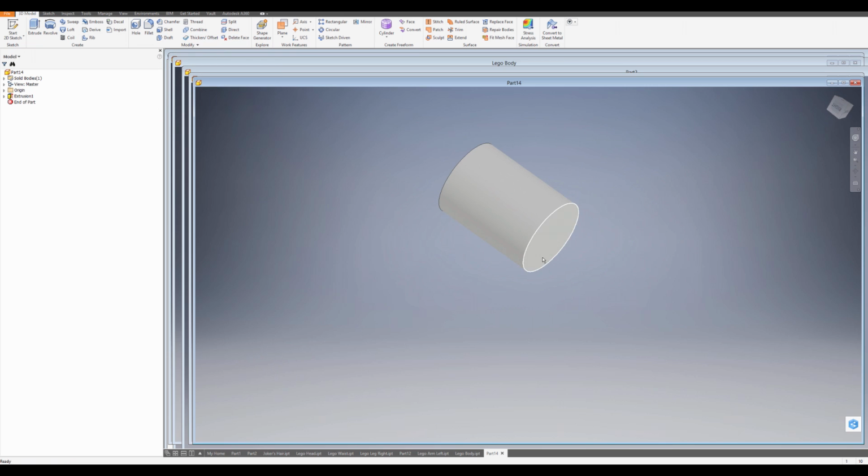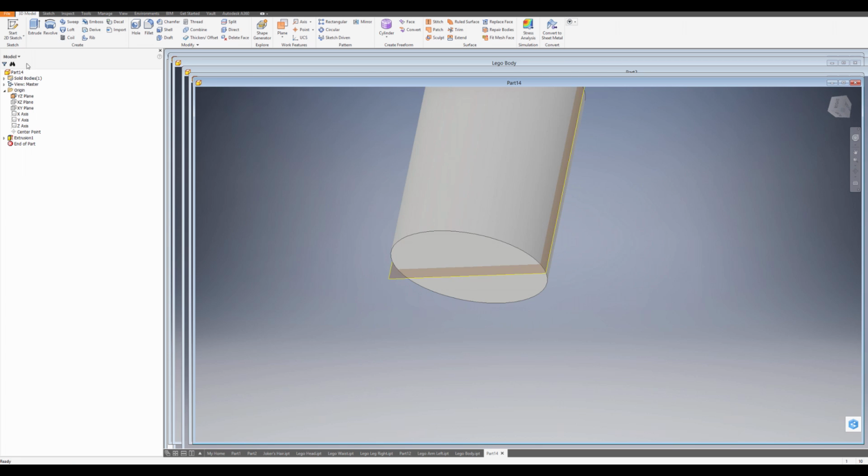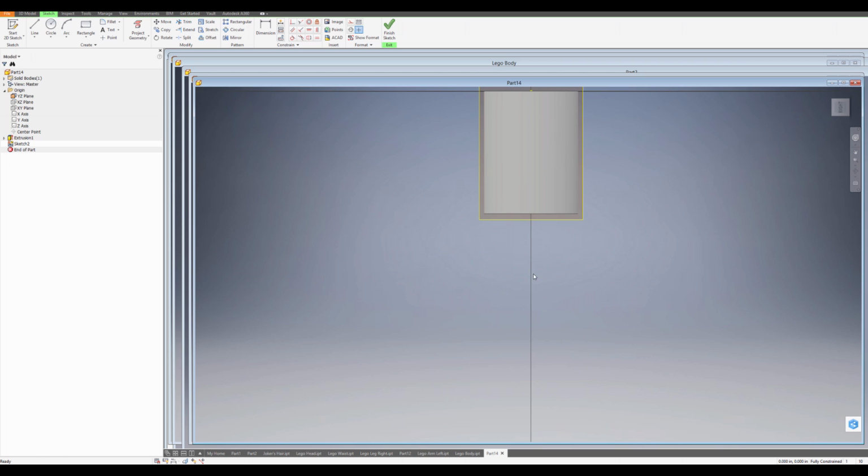Now we're going to have to use one of our planes that cuts this in half. So open up the origin folder by clicking on the arrow next to it, and let's select the YZ plane. So right click on that, click visibility so it leaves the plane on. And now we're going to start 2D sketch on this plane by clicking on it, and we're going to draw out the hand. So the hand's more or less like a large letter C.